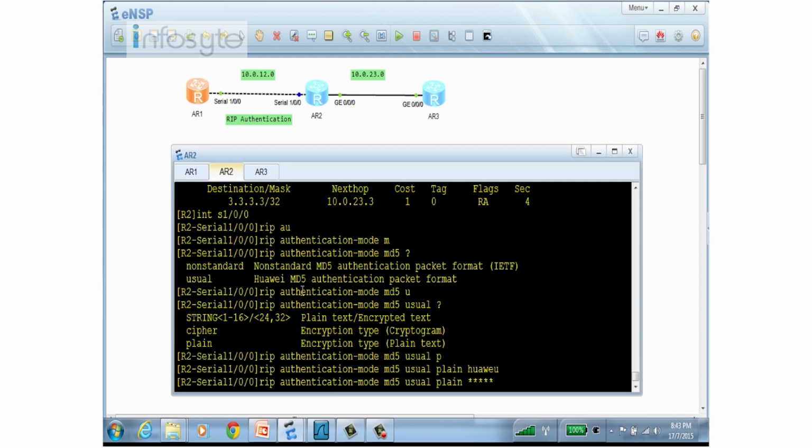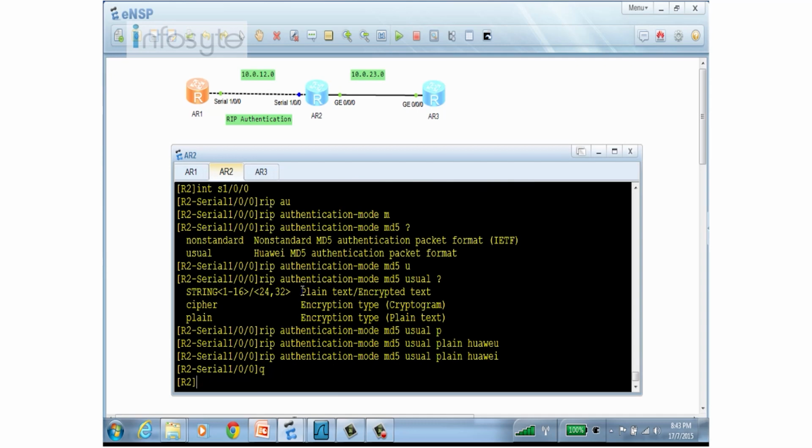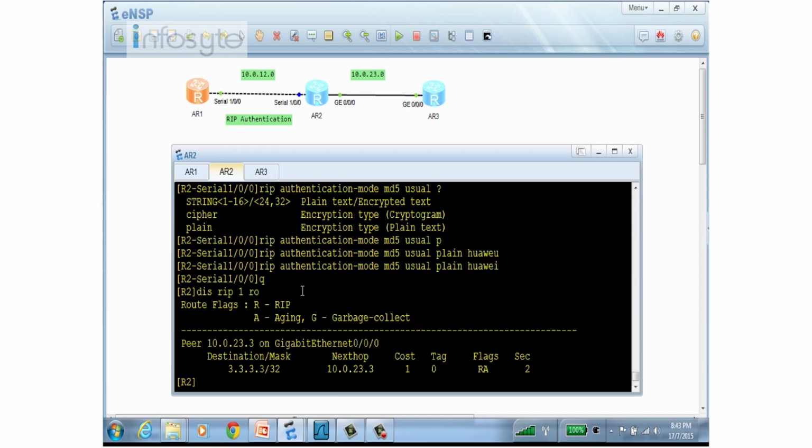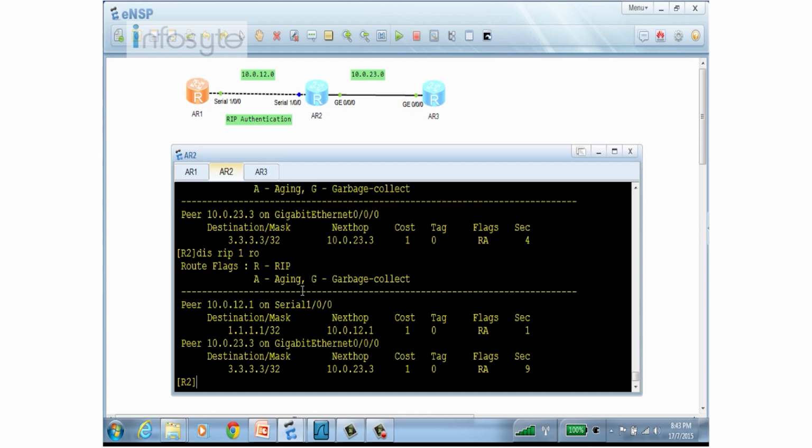Sorry, it's Huawei. Okay. Once you have configured properly and do a display rip 1 route, we just wait for the route to be propagated again, and you're able to see the 1.1. There you go.